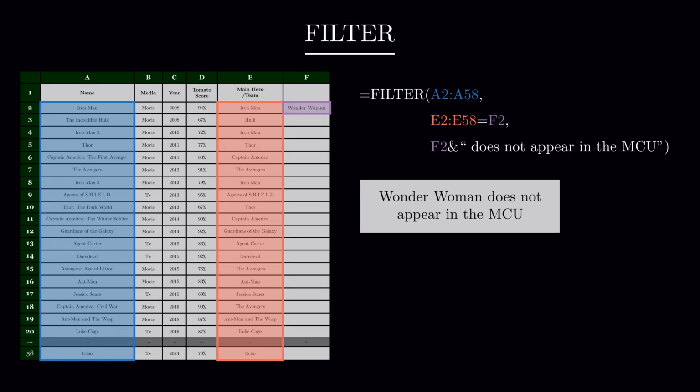The filter function can be really powerful for creating models, dashboards, and even just exploring data. However, I don't use it anywhere near as much as I do XLOOKUP. XLOOKUP for me wins out. The fact that you can use it to not just look up values, but also to assign values based on ranges rather than using lots of nested if statements makes it one of the most powerful functions in Excel.